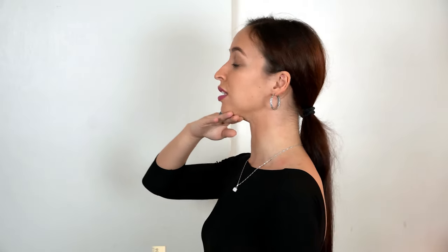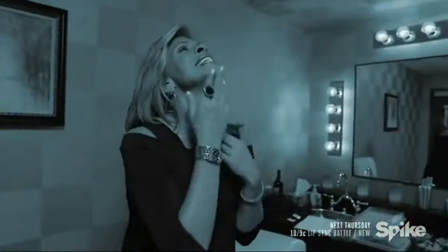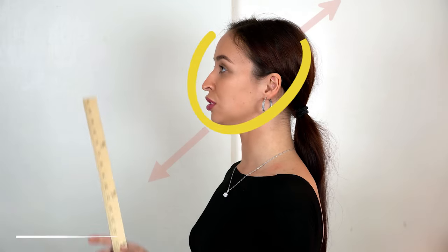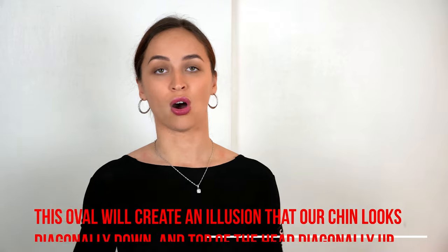Some guys dance too much with their head down and they need to pick it up. You can put your fingers on these bones up to your ears and stretch the head to the sides. Check that your head is stretched on the sides, your chin is not looking up but straight forward, and your head is pushing backward. If we draw a circle around the head it will look like the shape of an oval.